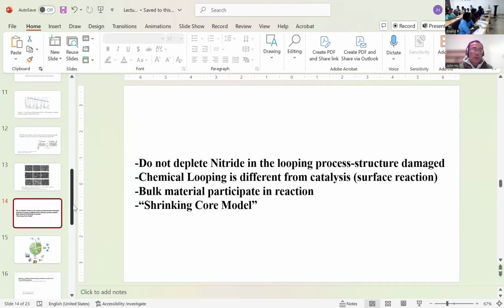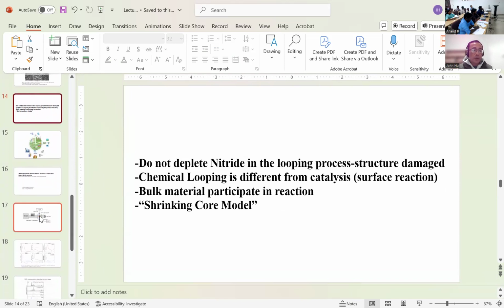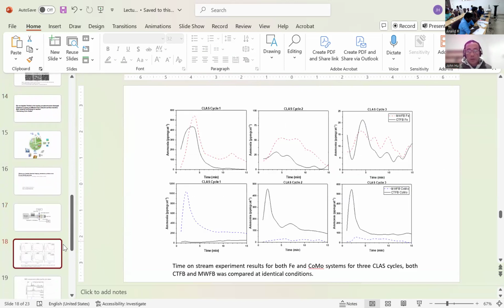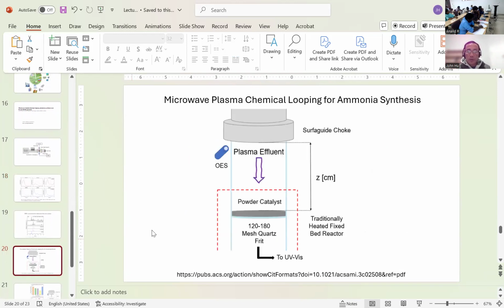I'm glad that I have so many slides prepared. Tomorrow I'm going to continue chemical looping, now the microwave, and how microwave compares to thermal. Remember, the last two papers we talked about are thermally heated chemical looping, but now I'm using microwave, which is my work. So it's a different heating mechanism, and you can see the advantage of microwave. Then at the end tomorrow, I'm going to talk about how microwave plasma induces or enables chemical looping.